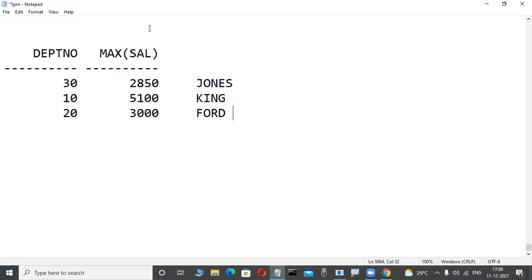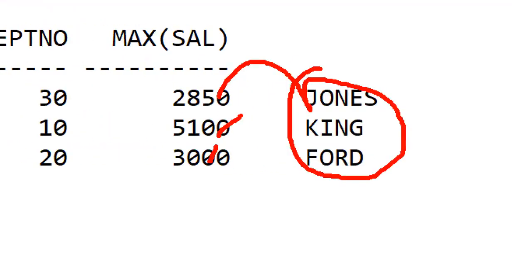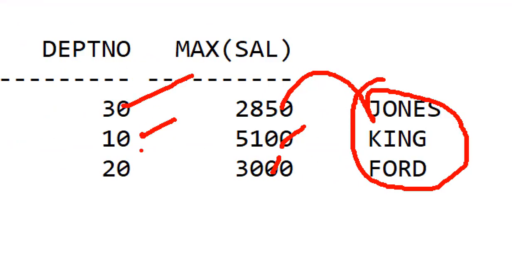That's why, what is my requirement? Observe here logically. I want to display the employees who are getting the maximum salary in each department. Only those employees' names I want to display. Display the employees who are the senior-most employees in each job. These are different types of queries. Display the employees who are getting the maximum salary from each department. That is the requirement.